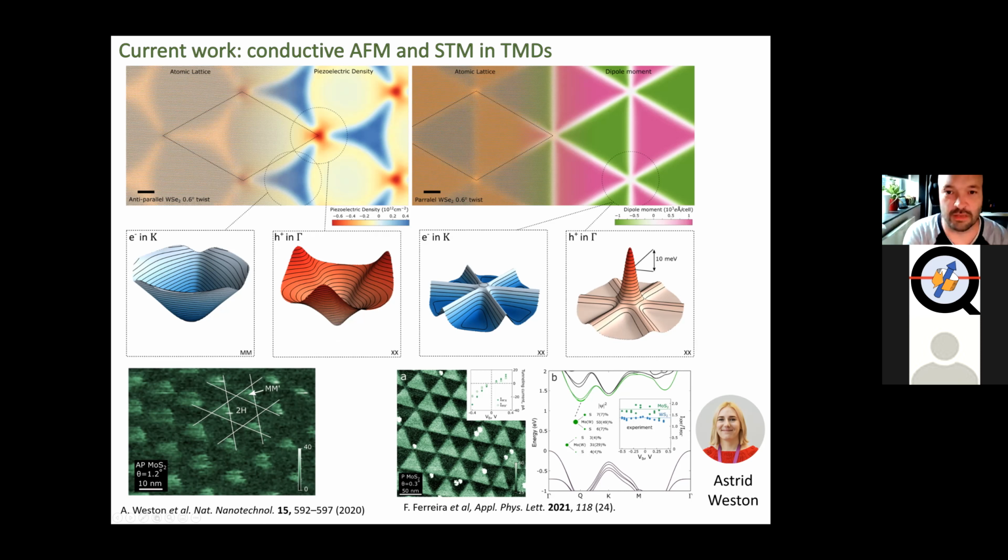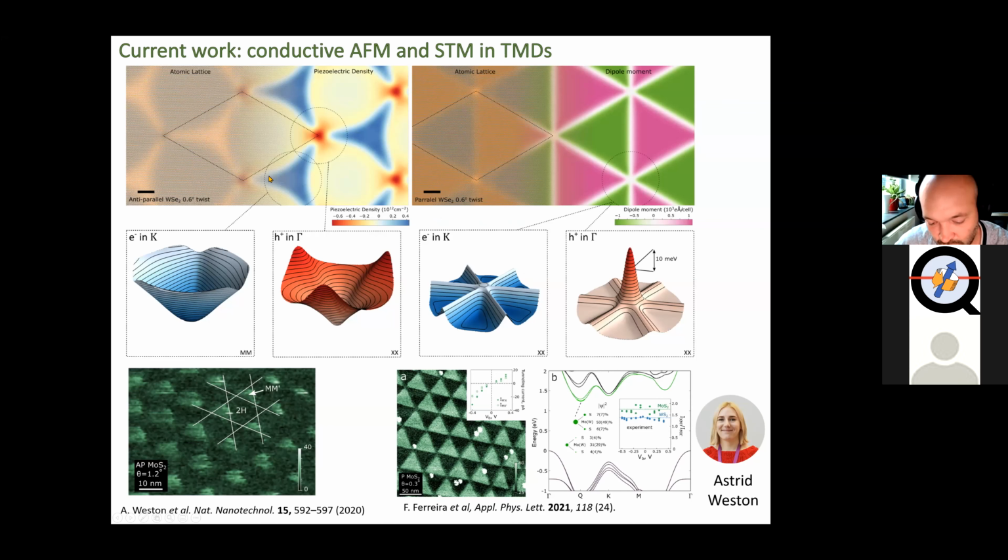Now, in the parallel configurations, the piezoelectric charge has opposite sign in the two layers. So there is no charge overall. However, the charge is opposite on top and bottom, and there is a polarization across the bilayer. And so that is also quite interesting. We'll talk about that later. So this lack of symmetry actually produces both charge transfer and a piezoelectric charge dipole across.